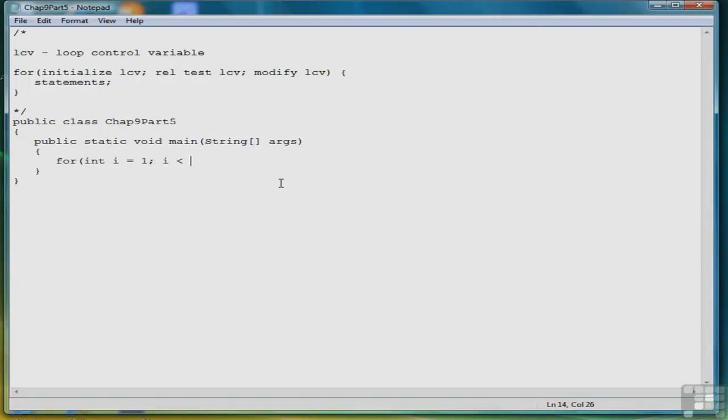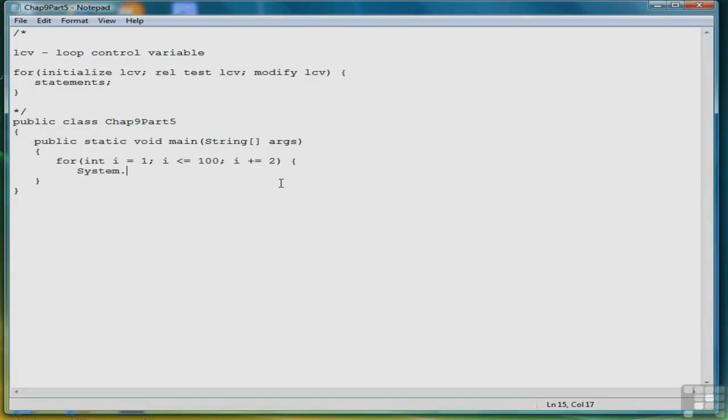So we're going to say while I is less than or equal to 100, because we want to print the odd numbers from 1 to 100, not going all the way through 101, for example. So we're going to stop. And here our modification statement is going to be I plus equals 2, which is the reason I used this example, to demonstrate how the modification part of the for loop can differ from just a simple increment.